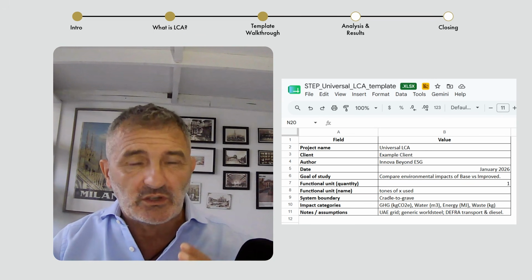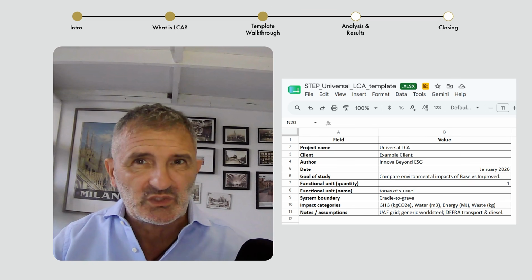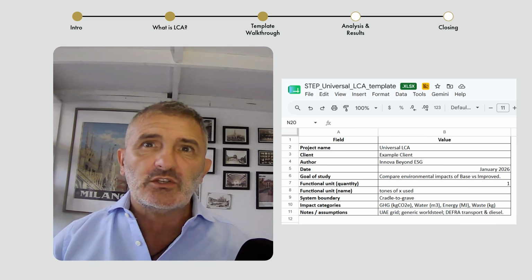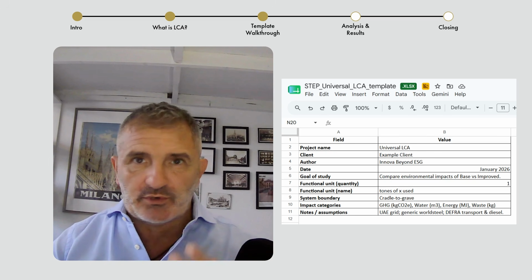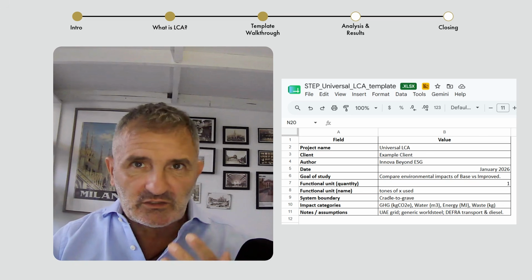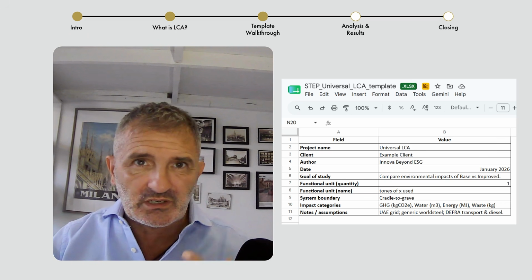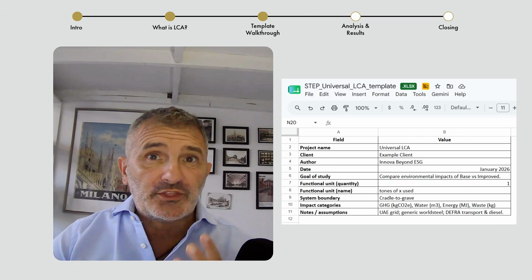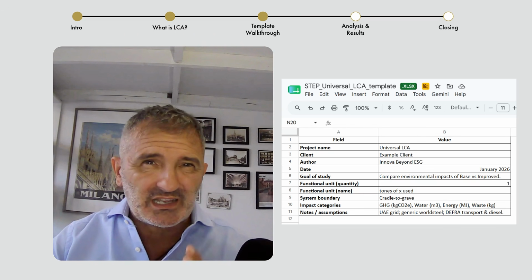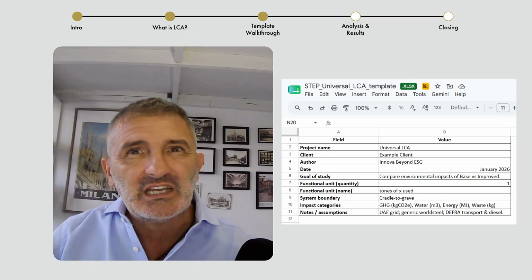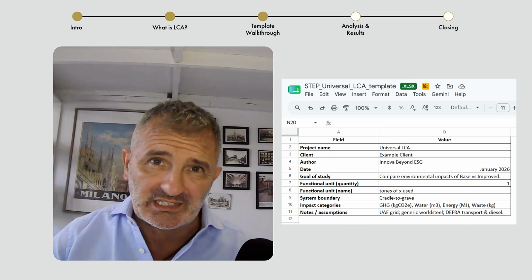Then we move into the goal and scope section, which is where you define the foundation of your assessment. Here you will define things like project objective, scope of assessment, functional unit, key assumptions, etc. Now, the term functional unit might sound technical, but it's actually very simple. It's basically the reference point for your analysis.